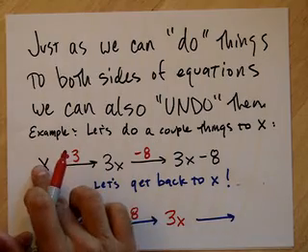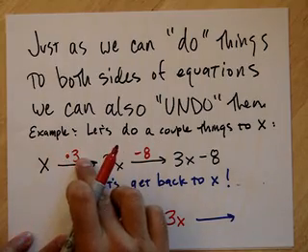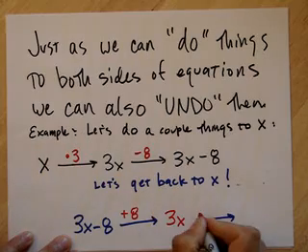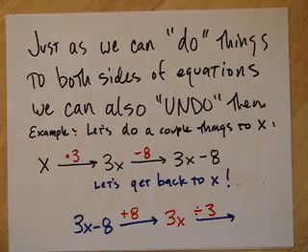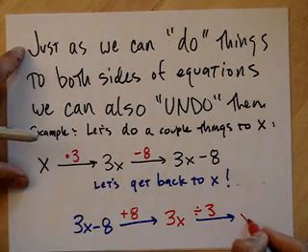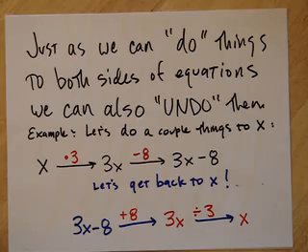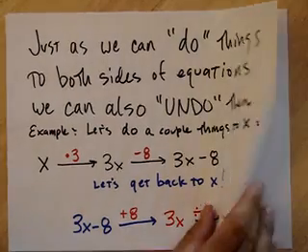To get from x to 3x, I multiply by 3. To undo that, I'm going to do the opposite: divide by 3. Ooh, neato. And I end up with x, right? So I got back to it. So we're going to be undoing things to solve equations. This is exciting. Loving it, man.